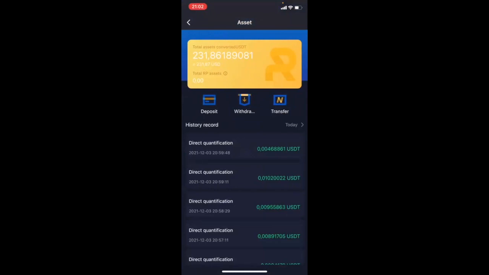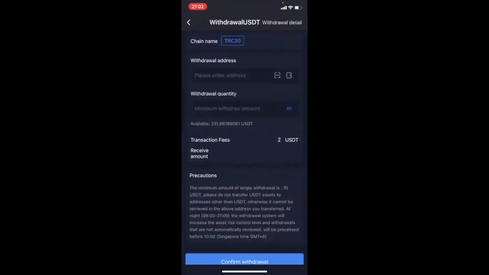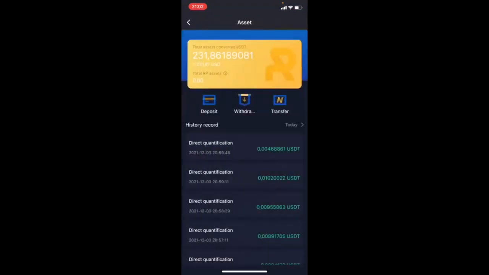So you see, I have $231 here, right? When you start trading, you can just have 20 there. That's fine, and then it will be deducted, right? So for every $10 of profit that is generated in the Binance account, $2 will be deducted from here. You just deposit it like any other cryptocurrency wallet. Has TRC20 chain, and then you can just withdraw it here, withdrawal address, how much, boom, take it out. Nothing complicated.